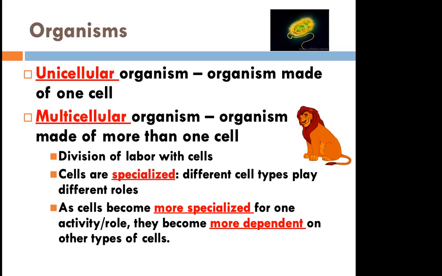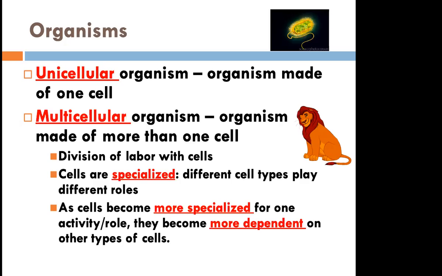So if I say that something is unicellular, I always think of unibrow. So if I don't clean this up right here, I'll end up with one eyebrow that goes across, right? Unibrow, that's one cell. So a bacterium, a single-celled bacterium, is alive, but it's made of only one cell. If that bacteria dies, that's it, okay? It's not going to reproduce anymore. There's not going to be a bacteria there anymore, right?